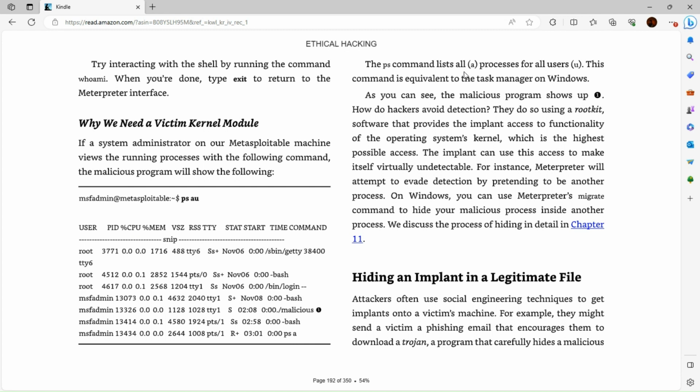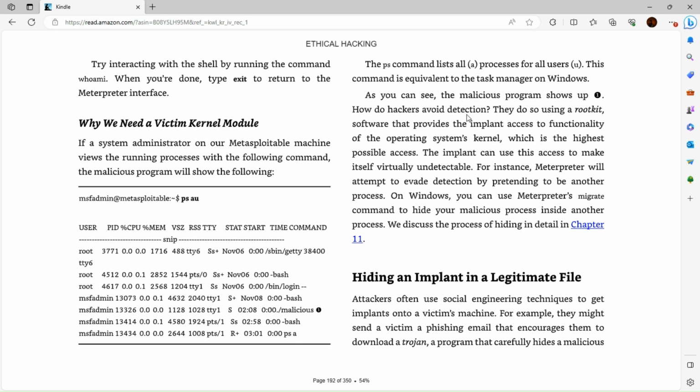The ps command lists all processes for all users. This command is equivalent to the Task Manager in Windows. As you can see, the malicious program shows up. Right there.